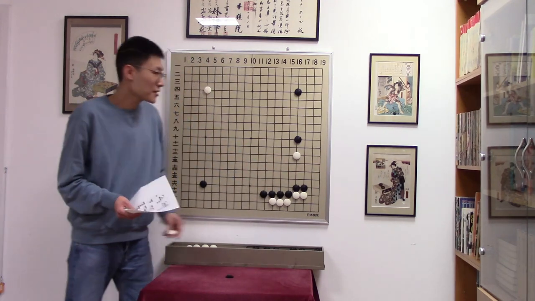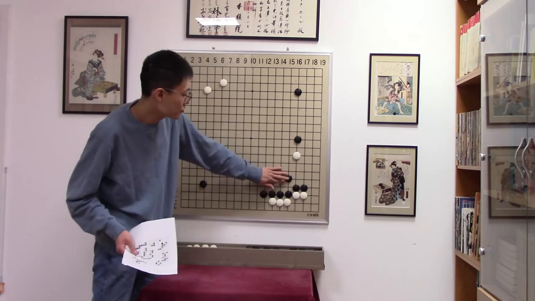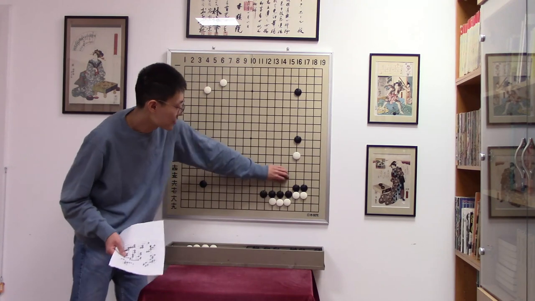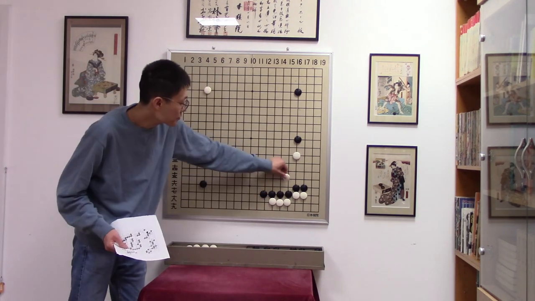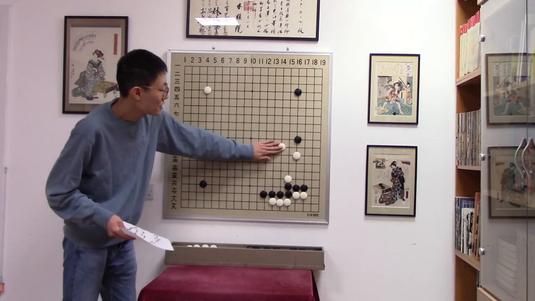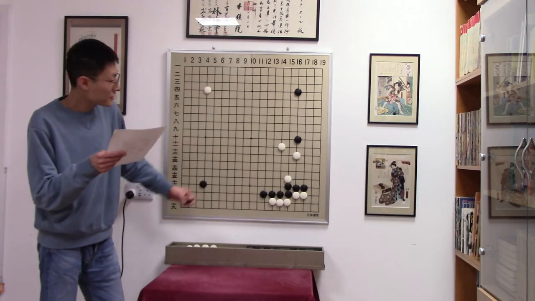But if white doesn't play this exchange, for instance, white plays away, and black has to play this key point in this general area, black is gonna be able to get more eye space. So I play keep here, black connects. And I play the next shape move.